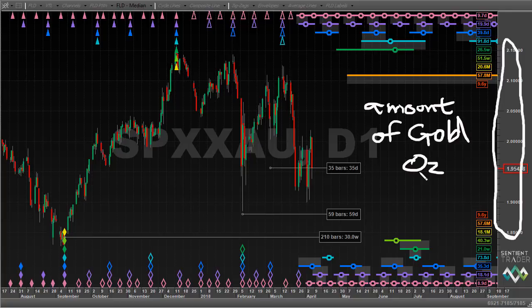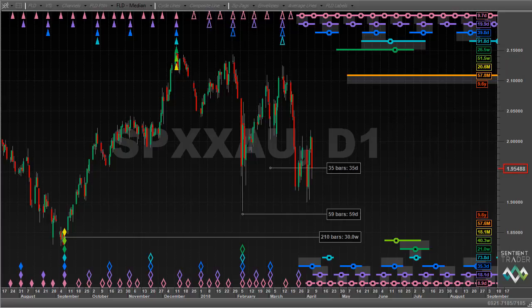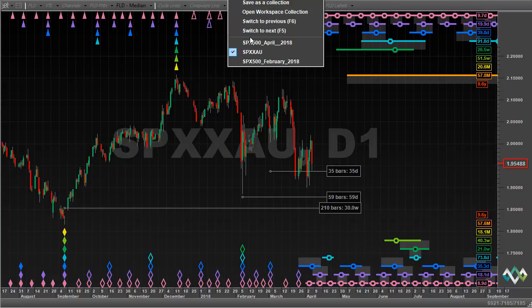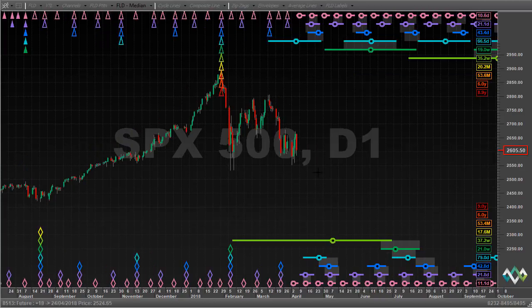But effectively, the price scale tells us how much gold we need to buy the S&P 500 index. Okay, so that's what this chart is. I hope that makes sense to you. So this analysis shows us effectively the relative value between the S&P 500 and gold. So I'd like to explain a few things about this, because I think it provides us with some interesting insight.